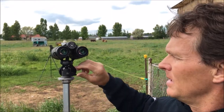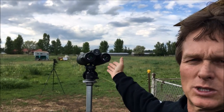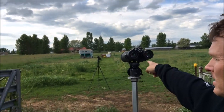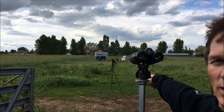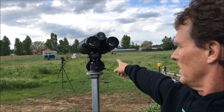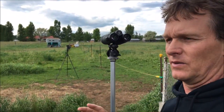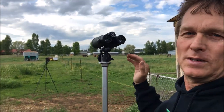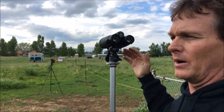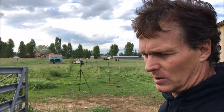I put them up against my Swarovski 8x42 EL rangefinders. Since the Swarovski is 8 power, it has 25% less power, so I've separated the distance by 25% — the Swarovski is at 50 yards and the Vortex is at 60 yards. I know it's not that scientific, but the Vortex would have an unfair advantage at the same yardage because it has two more power. I've got my resolving power chart down there.